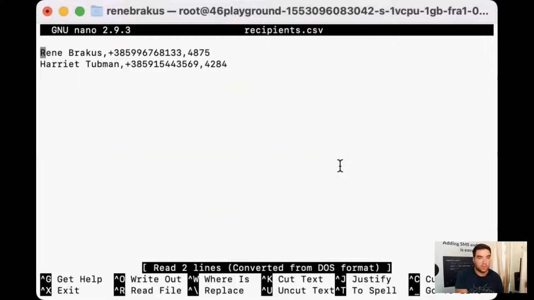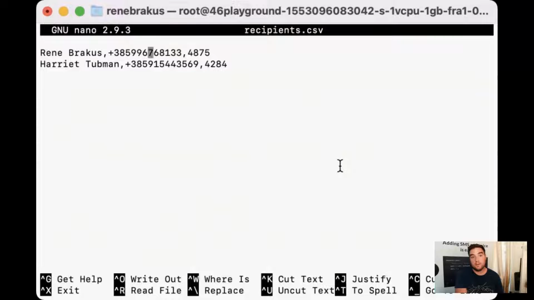I had put up two phones, so name, surname, comma, phone, comma, code. You can do things with it. You can change the variable so it's not code, it's something else. You can remove it entirely. You can do whatever you want. You will see how it plays out when we send out an SMS.